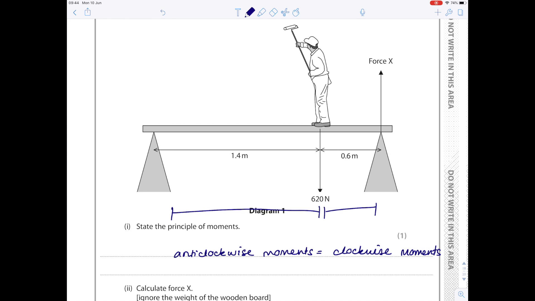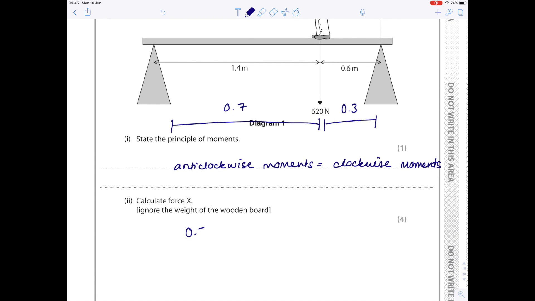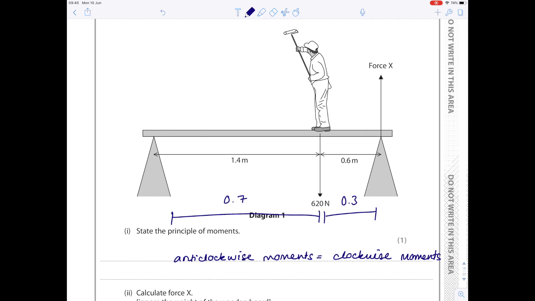Calculate the force X. Ignore the weight of the wooden board. We need to work out the ratio of these two lengths. We know the whole length is two meters, but that he is only 1.4 meters away from one end. So I did 1.4 divided by 2 to get this as being 0.7, and this will therefore be 0.3. Because he's much closer to the end with force X, it means that much more of his 600 Newton weight will be going through force X. What you do then is you do 0.7 times his weight, which is 620 Newtons, which is 434 Newtons. Don't forget to state the equation you're inadvertently using, which is moment equals force times distance.